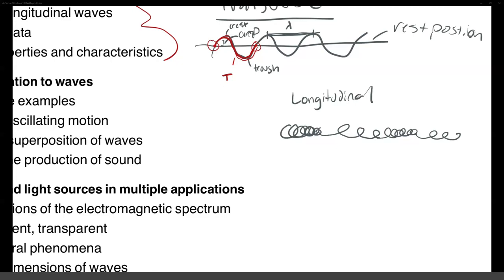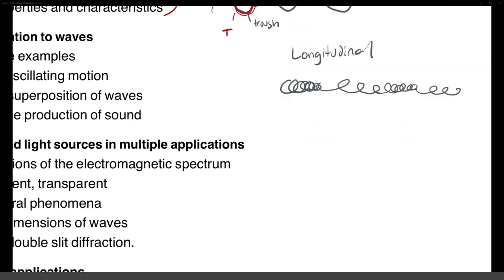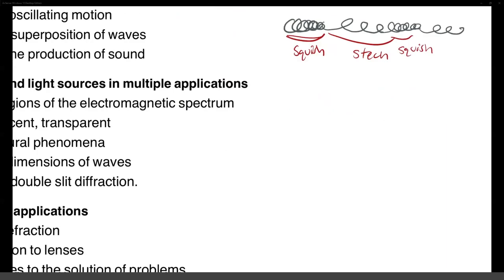And then some terms. So this would be a squish. I don't know if that's the technical term. A stretch, squish, right? That's what she calls them. But there are technical terms. So when it's a squish, let me write it like this. In a longitudinal wave, that's called compression or condensation.